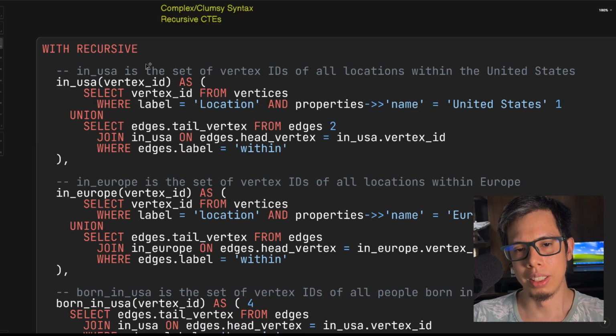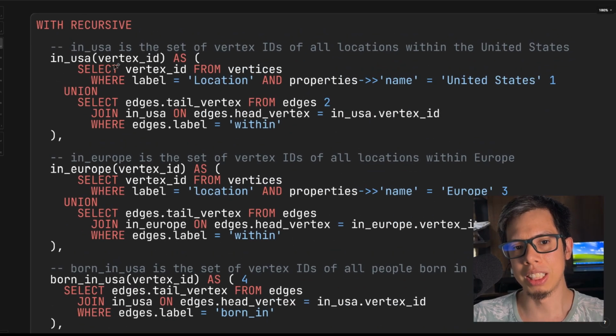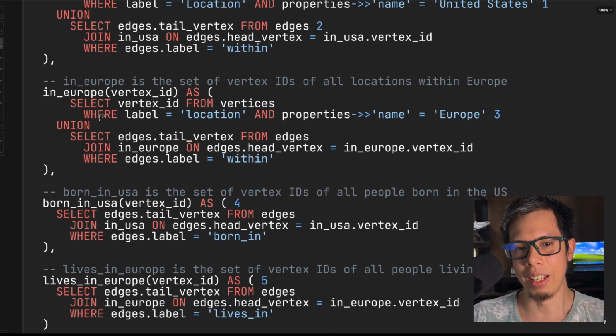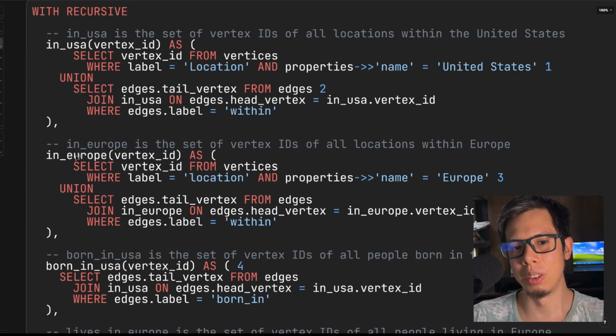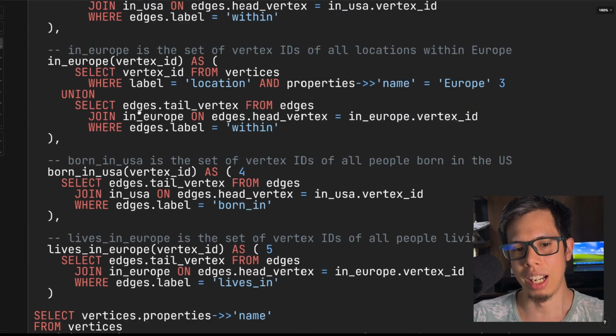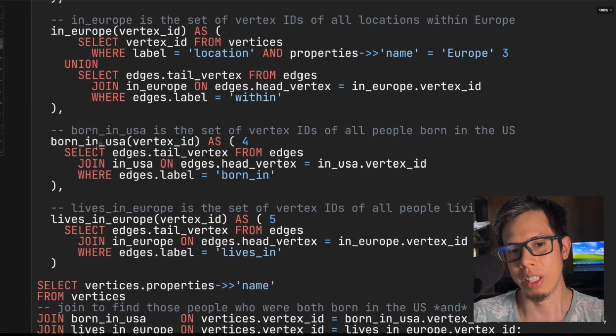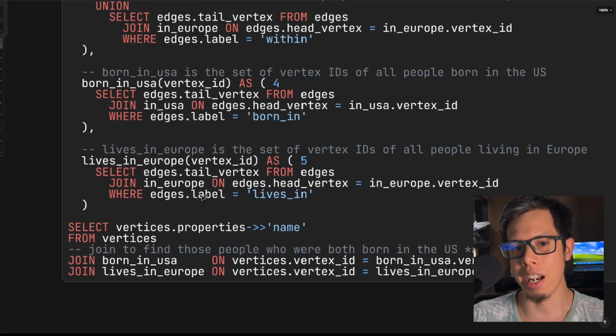And with recursion, you have to first verify if the vertex lives in the USA, if the vertex lives in Europe, right, is located in Europe, and finally if it was born in the USA, using this in the USA and in Europe.